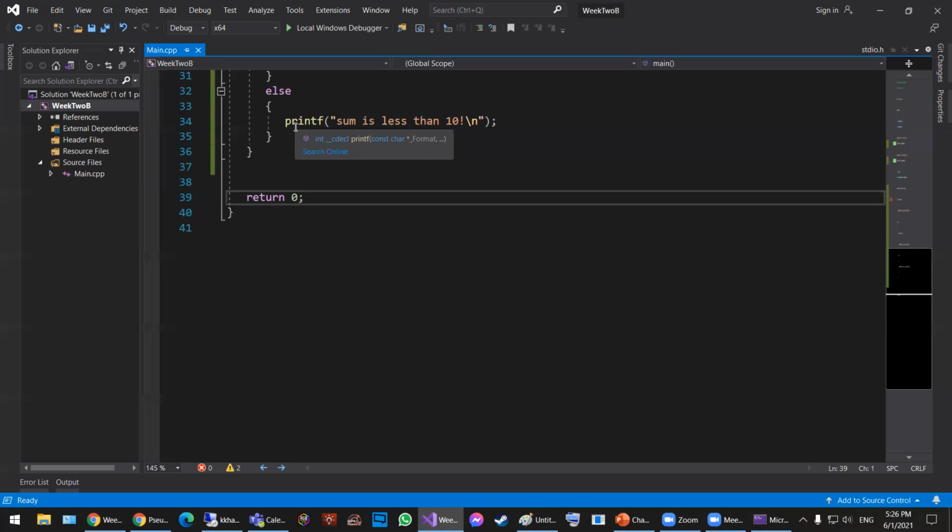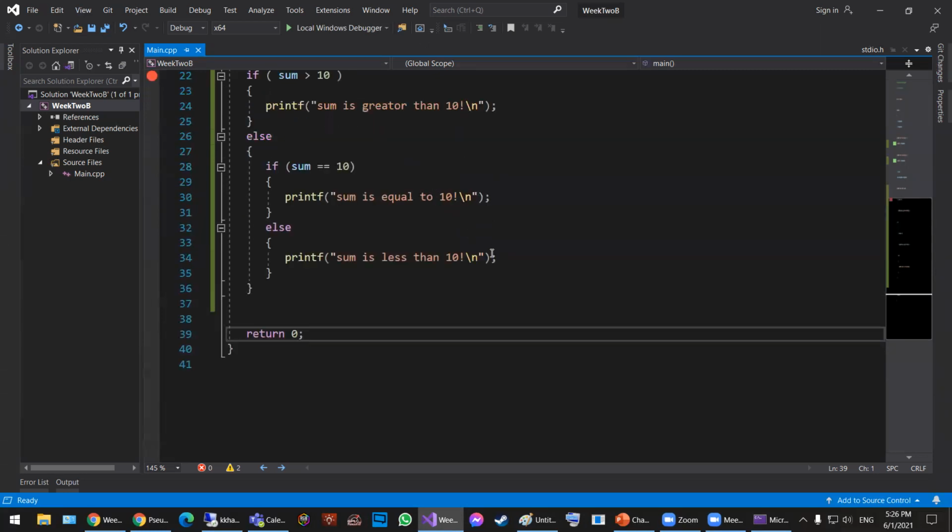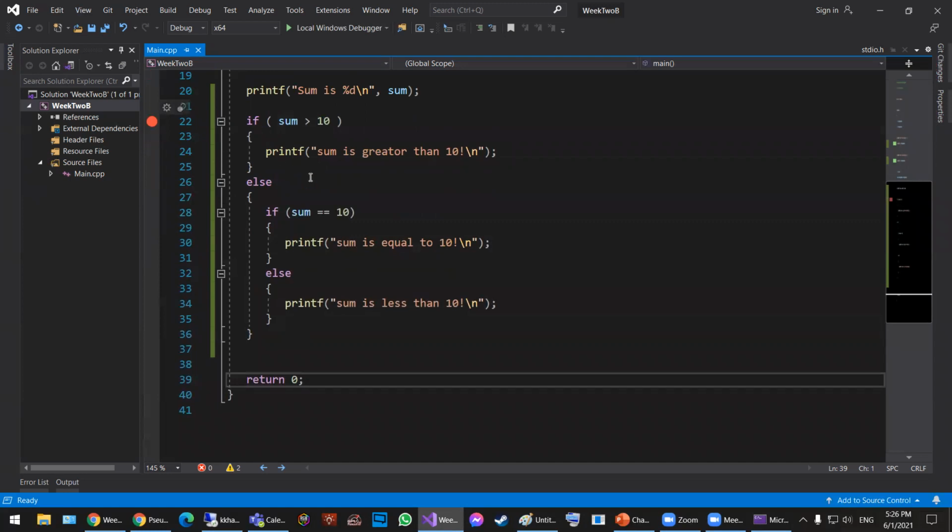You need to practice your fingers. Type it and run it, step through it line by line, see how the code is behaving, how the control is working on the code, because that's the only way it's going to help you.